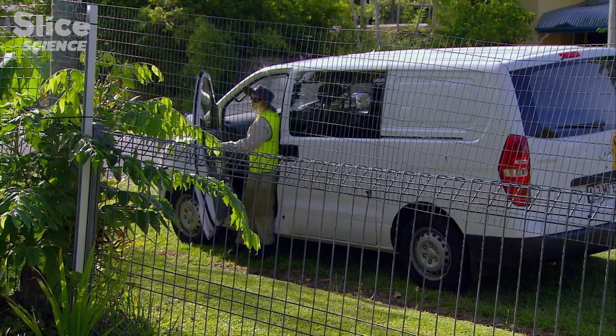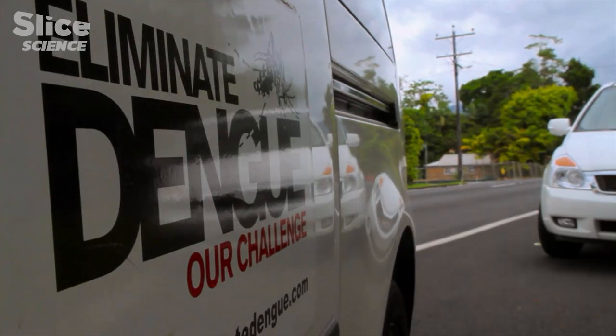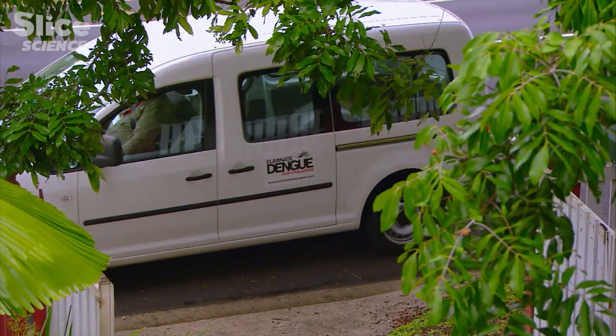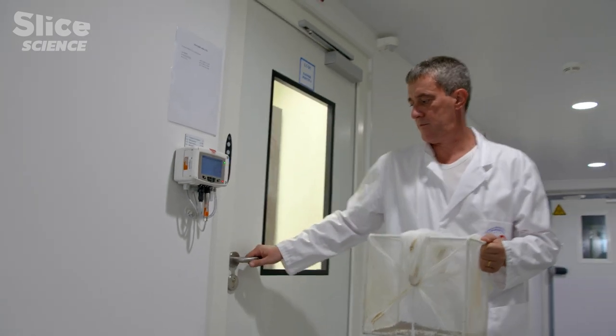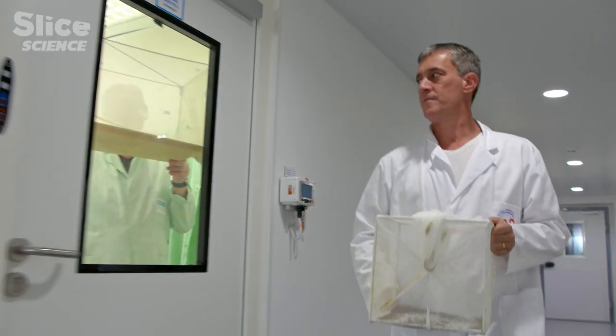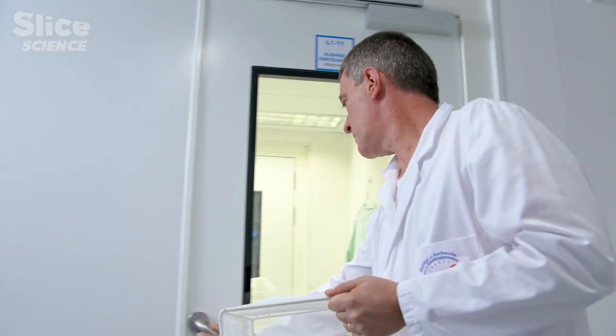There are already transgenic mosquitoes in laboratories, and already being used to fight infestations, for example in South America, in Brazil, or in Australia, where small-scale releases have been made. This method is effective, but playing with genetic modification remains the prerogative of the English-speaking world. In French-speaking environments this isn't at the forefront because there's a certain resistance to using these ways of fighting. Currently the European Union forbids the use of transgenic mosquitoes based on the principle of precaution and action against genetic modification.